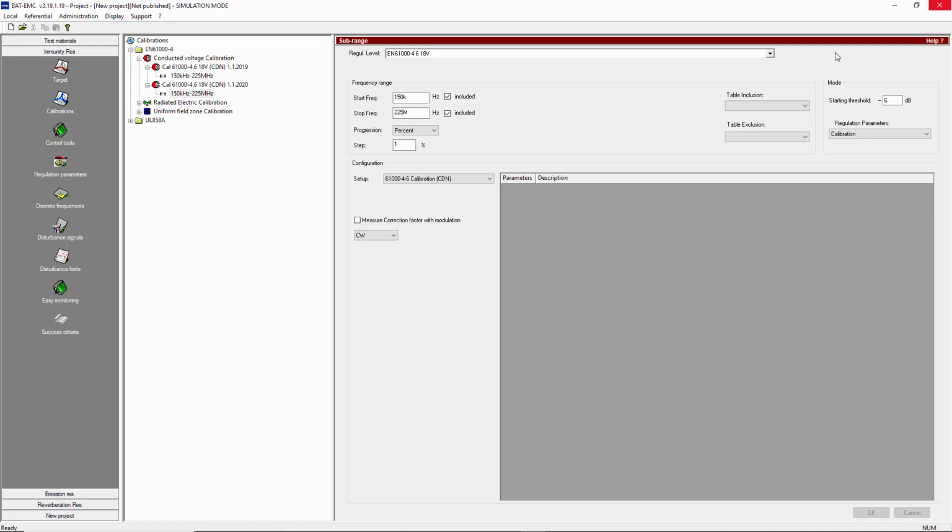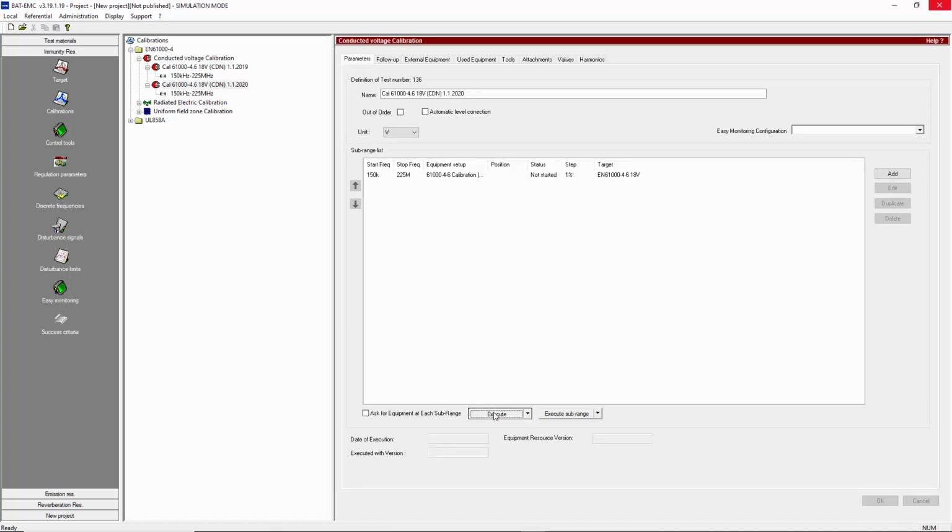The reason behind that is because if we are testing at 10 volts and apply the AM modulation, the level will rise to 18 volts. And by doing the calibration at 18 volts, we are certain that the amplifier and the system can reach that power level as well as maintain stability and linearity. Let's go ahead and click on that line and execute the calibration.